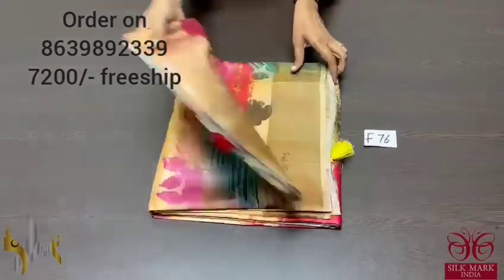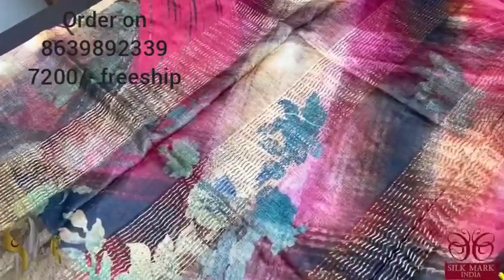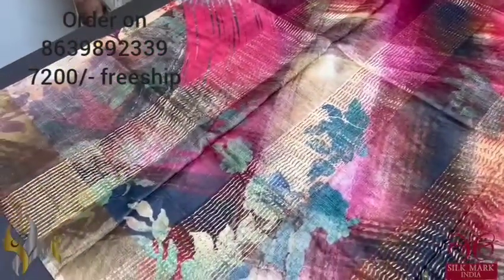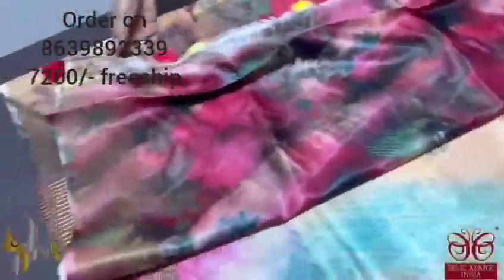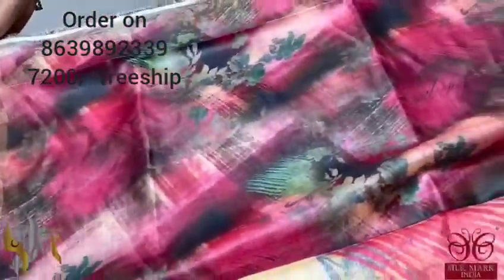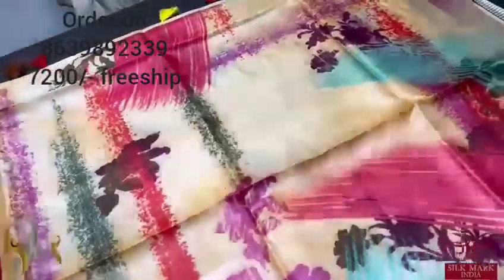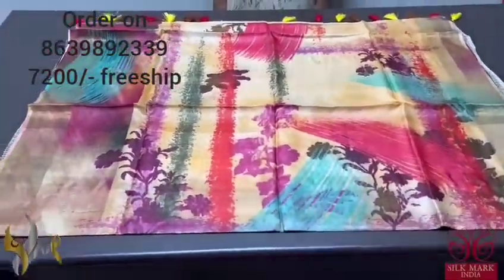Pure Tassa silk saree — premium quality, 4-ply export quality, with fine weaving processed to give a beautiful texture, softer than the usual Tassa texture. We have a multi-colored saree with a fully multi-colored pallu — very different 3D type printing. Tassels are externally attached to the pallu, which also has zari lines. The blouse piece is closely done with the same design. The saree is mainly in a base of mild mustard and sandal mixed color, with all-over different printing — excellent and exclusive.